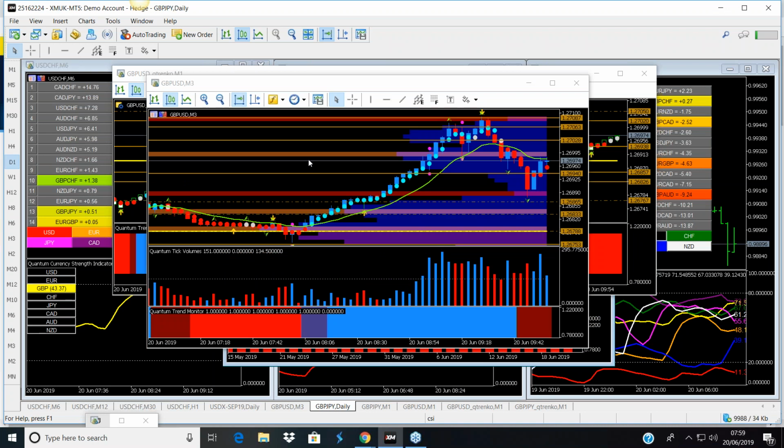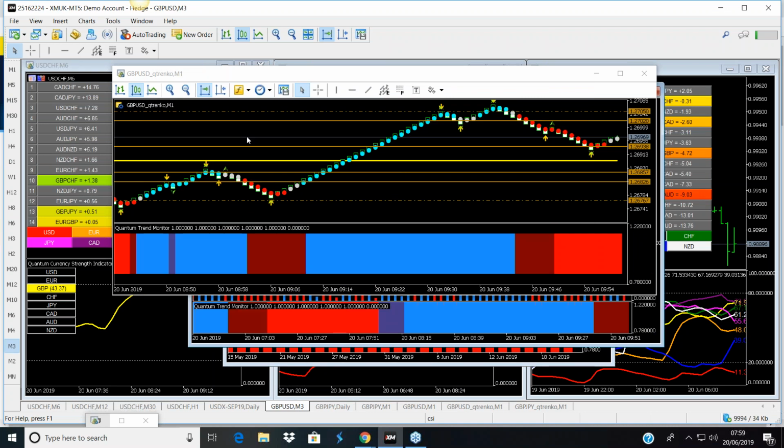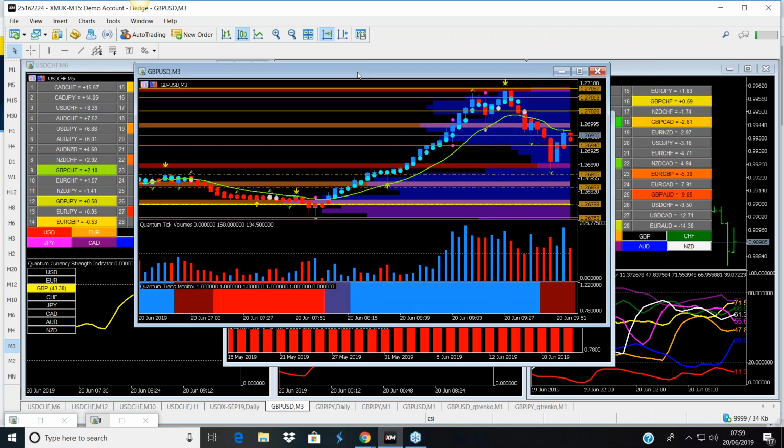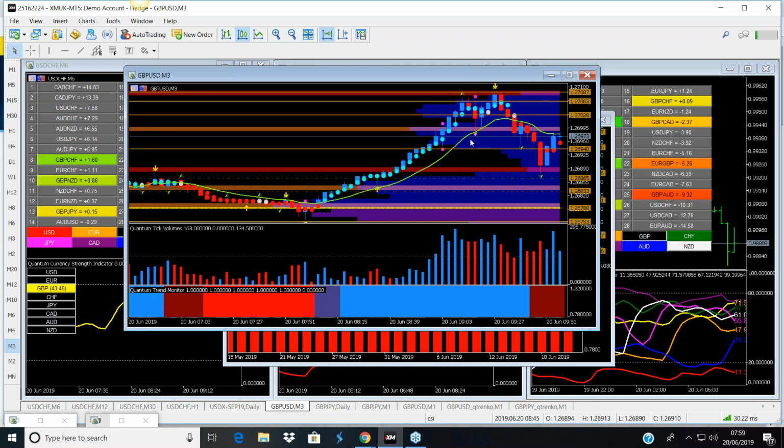Sorry, there's a docking feature on MT5 which allows you to move the charts out of the profile onto another screen, but it goes a bit peculiar. There we are. That's cable, as we can see. This is the move down. It had a bit of a rally, but really it's been sell, sell, sell. And this is part of the move that we have captured this morning.